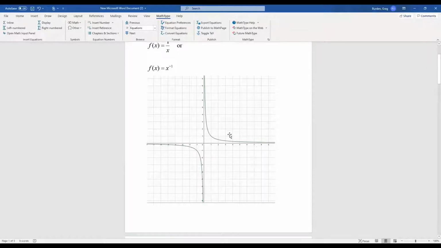Now, if you look at this from a distance, zoom out, if the axes are turned on, you wouldn't even see the graph because it's so close to the axes. We call these asymptotes. There's a vertical asymptote, which is the y-axis. There's also a horizontal asymptote, which is the x-axis. Asymptote, for our purposes here, means that the graph gets really close to those lines. For right now, our asymptotes are lines.